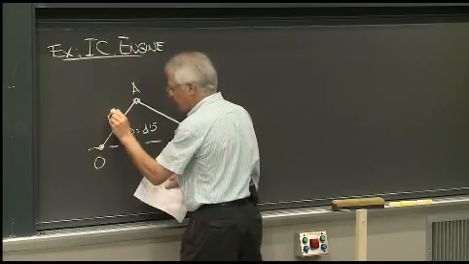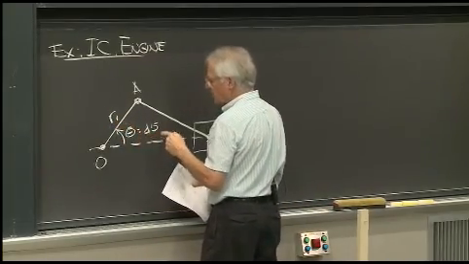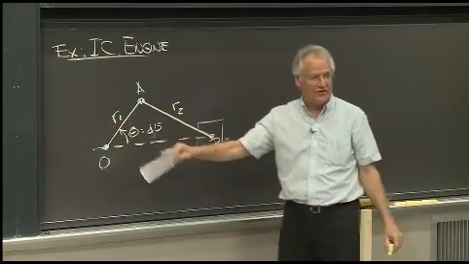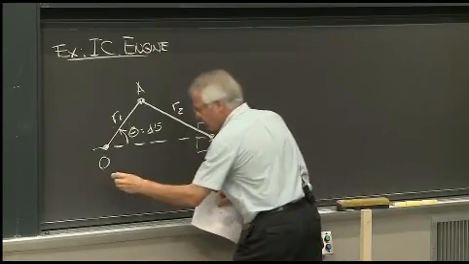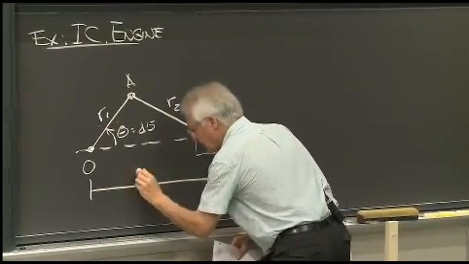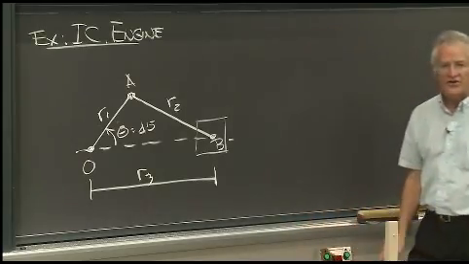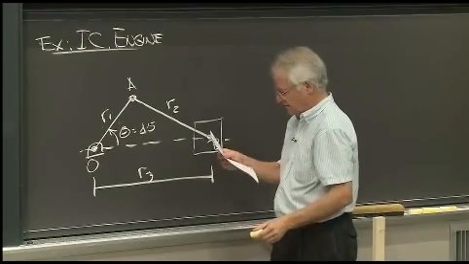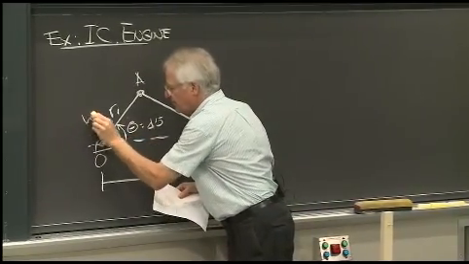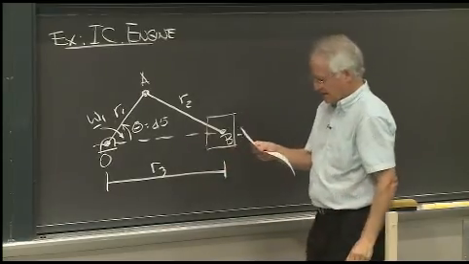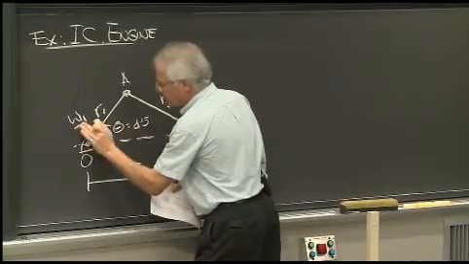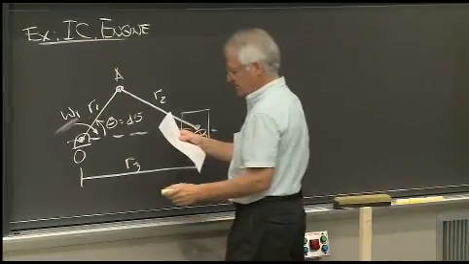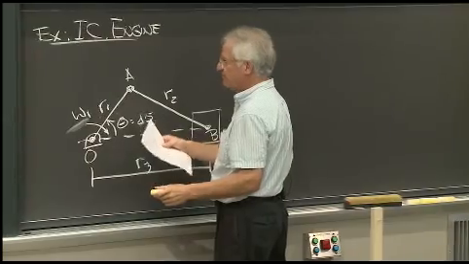Now let me define the length of link 1. I'm going to call that link 1 and this link 2. Notice these are scalars, not vectors. This is the length of the thing, and this is the scalar distance between the pivot, and this is fixed like this, and this whole thing is spinning like that. Now, it is a vector, but if you'll bear with me, this one is sufficiently simple. I don't think it really warrants treatment by vectors.